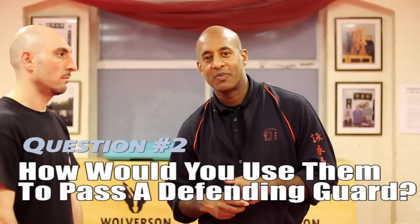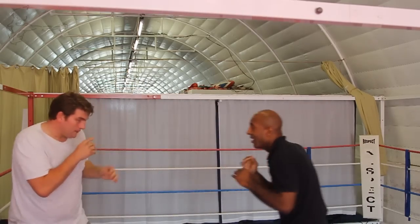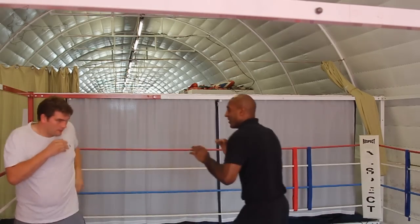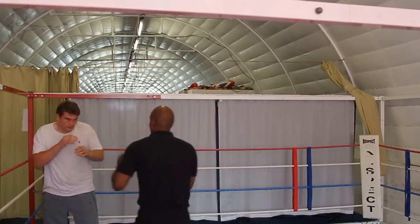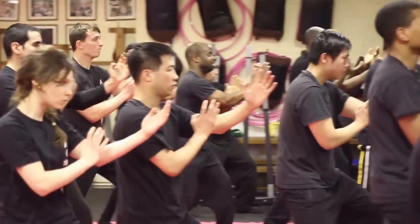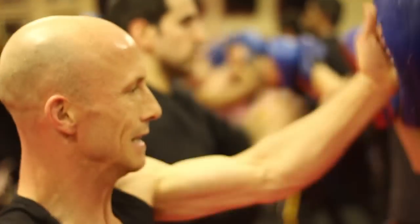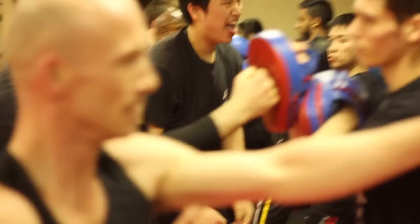The second question was how do you pass the defender's guard? Of course that's much more of a complex question — there are so many factors. Generally guards aren't static; people don't just stand there like this, they move their guards because they're trying to trick you on the timing for the punch and so on. What I'm going to do is give you as simplistic an answer as possible, so at least from there you get some understanding of why Wing Chun students punch like this and why they move like this at close range. It's primarily to do with control of the centre and protection of space.